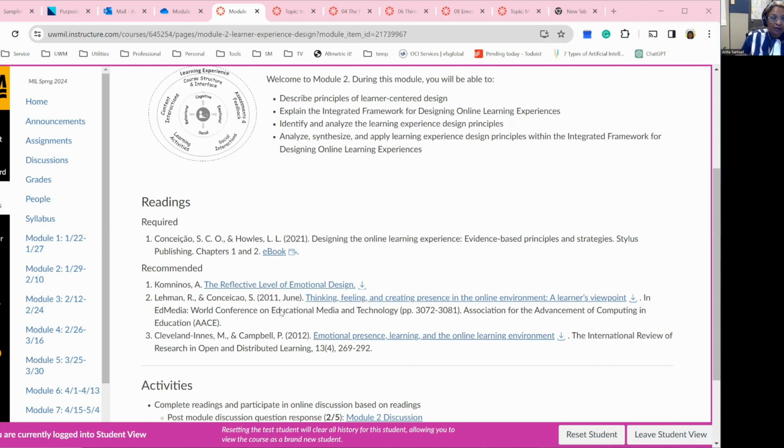So as you're learning in this course, I want you to reflect on your experiences with this course, right? Is the navigation easy? If it isn't, why isn't it easy? What is making it difficult? What can I do to make it easy? Those are the kind of questions you want to have when you're doing learner design. And this whole course is going to talk you through how to do learner-centered design.